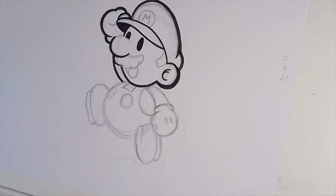What I'll do is I'll finish this off camera, ink the rest in, and probably put a bit of colour on via the computer.